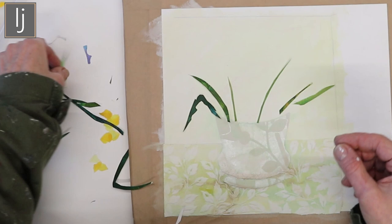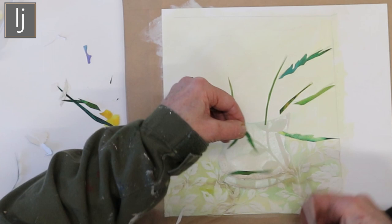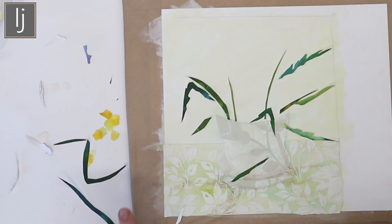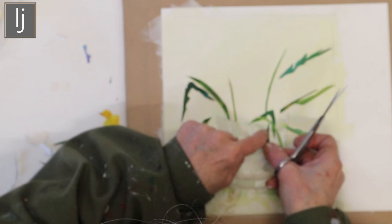Very quickly it becomes something — it's really nice. I really like it when the composition goes beyond the area it's confined in. Don't be tempted to put too many buttercups on at this point; build up a bit of background first. Make sure quite a lot comes over the front as well. You can do it with paintbrushes — your leaf comes around, and I'll put another leaf onto it.